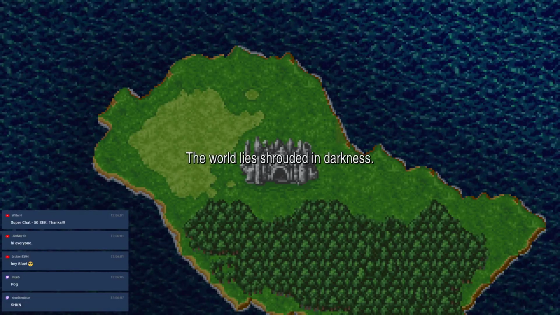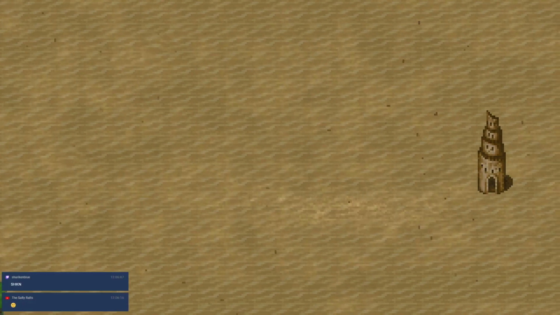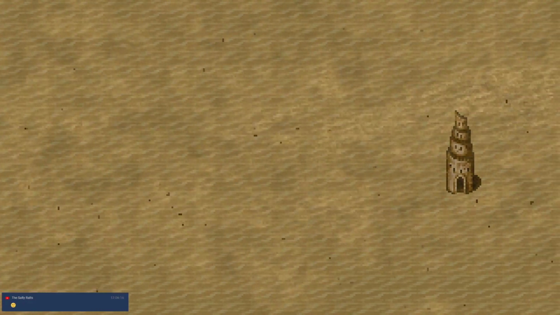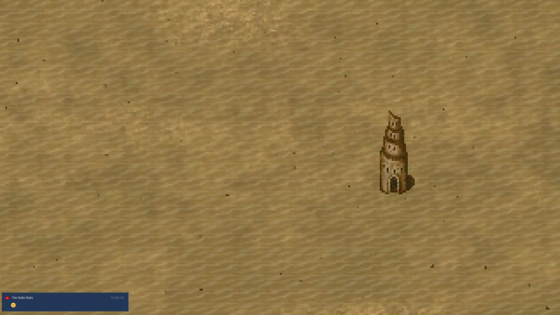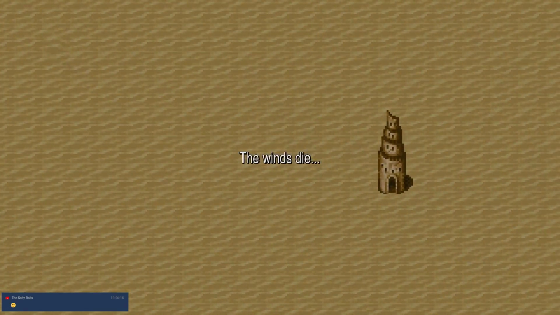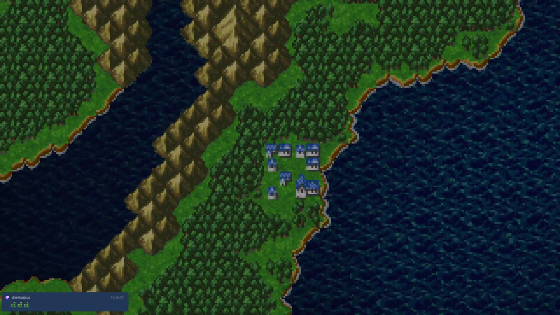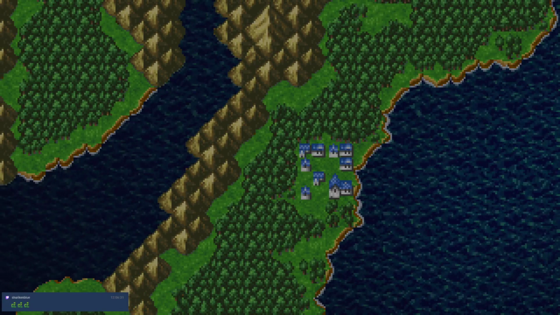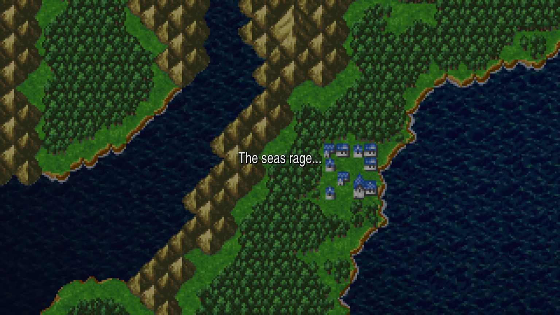So we get a full-on intro. The world lies shrouded. They've changed the translation a little bit. I'll always be a fan of the original intro scroll from the NES version. You know, the world is shrouded in darkness, yada yada. But they changed it a little bit, with the same terrible font. But I think this was basically the Dawn of Souls intro, very much the same as this. So yeah, the water is definitely upgraded, but I'd say most of everything else here is the same as it was back on the PlayStation.